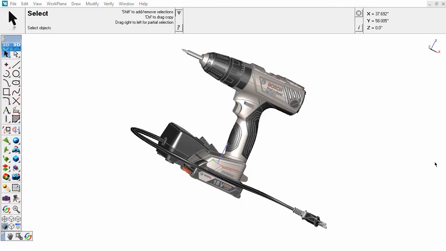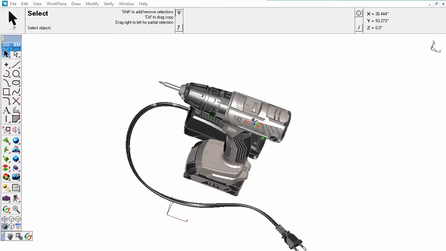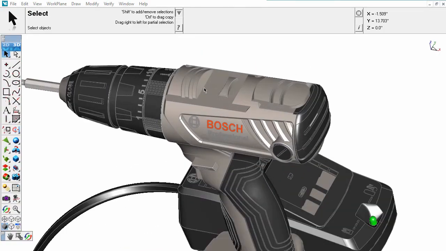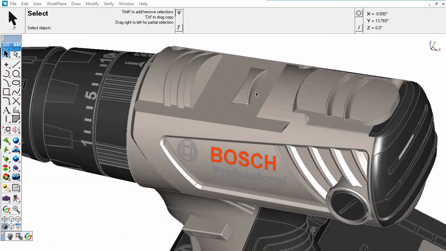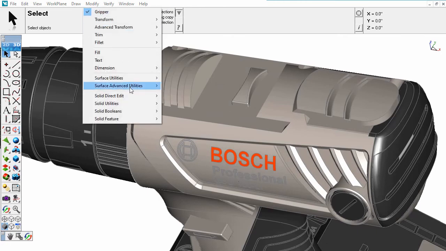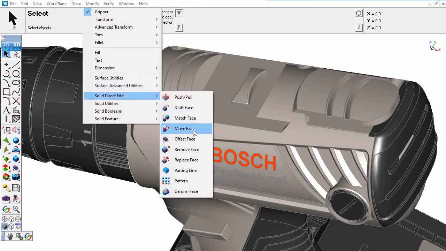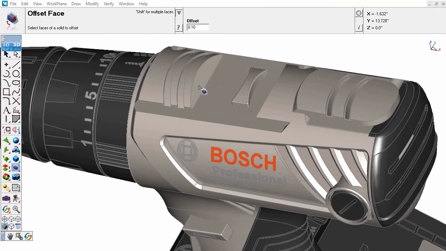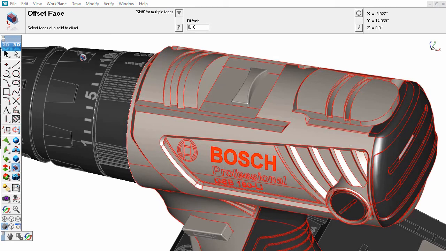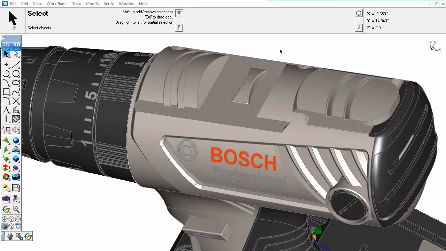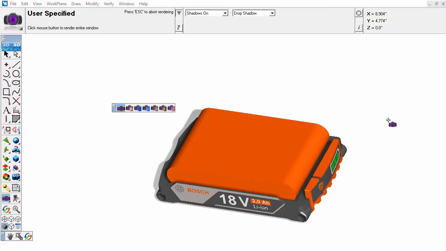For example, direct editing can be done on the face of this part. Rendering tools can also be used to render a component or the entire assembly.